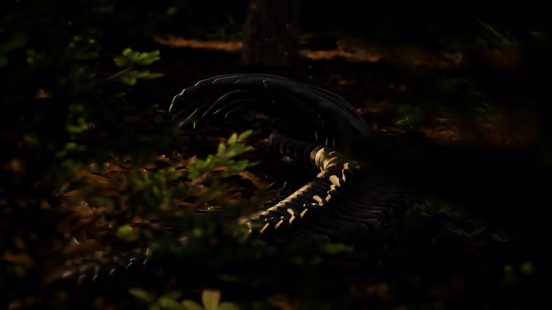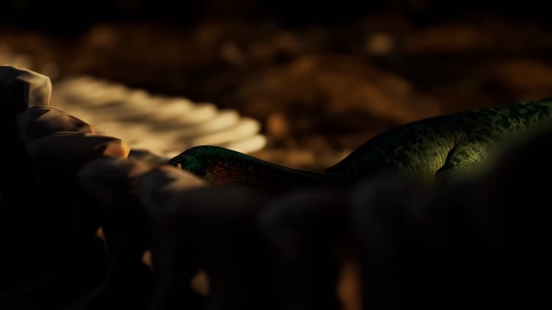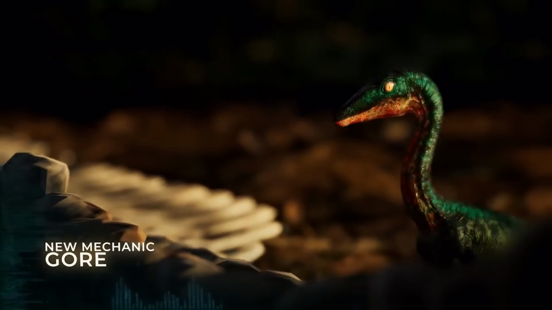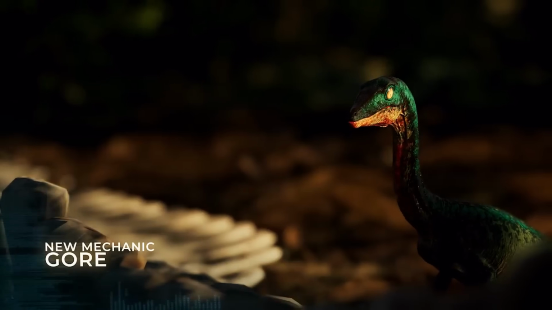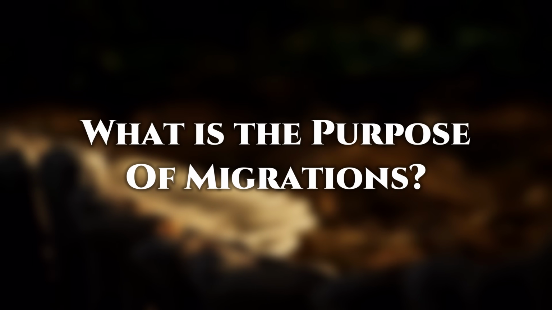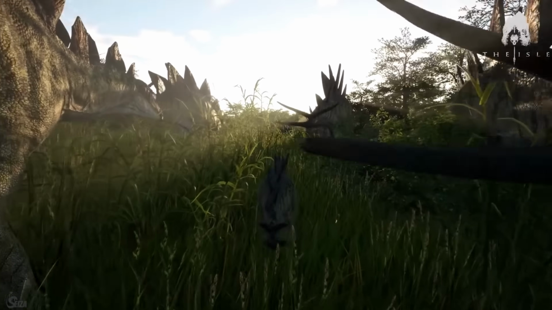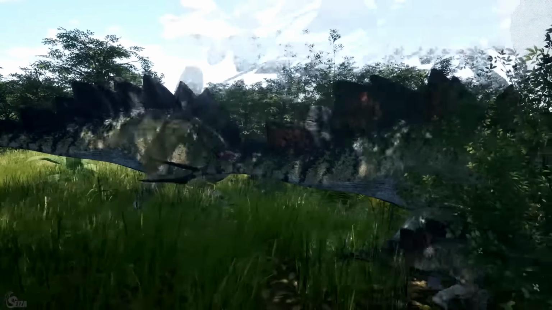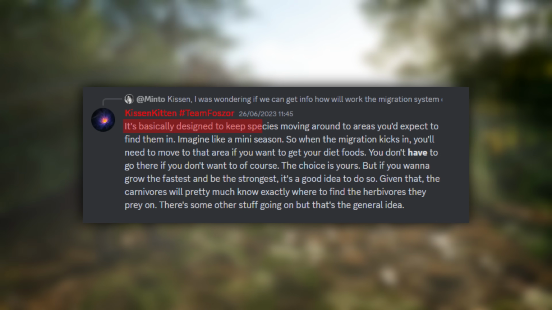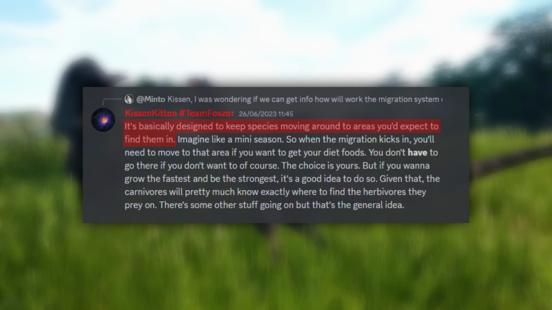So this is pretty much everything that we know about it so far, a pretty straightforward system with a very specific goal. But now let's analyze it a little bit deeper. One of the major questions we should be asking is what is the main purpose of the migration system to begin with? Well, for this one I don't even need to answer it since the devs themselves did that for me months ago, stating, and I quote, "It's basically designed to keep species moving around to areas you'd expect to find them in." End quote.